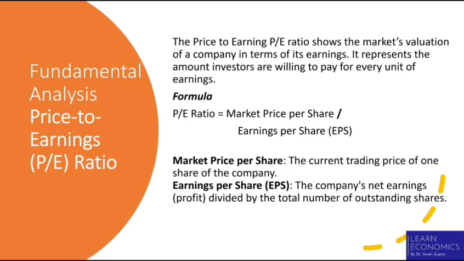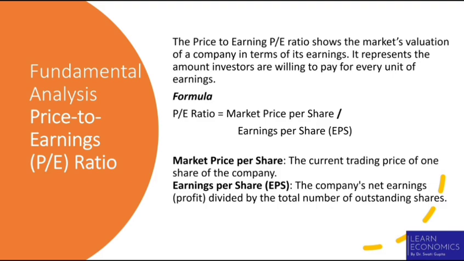Today I am going to explain the PE ratio, the price to earning ratio. It is one of the most widely used metrics in stock market analysis. It helps to understand how much investors are willing to pay for each unit of earning generated by a company. It helps to determine if a stock is undervalued, overvalued, or fairly valued.